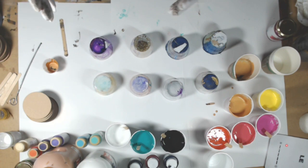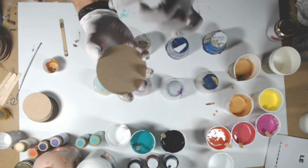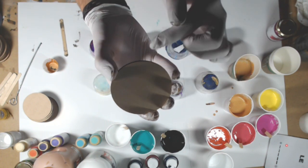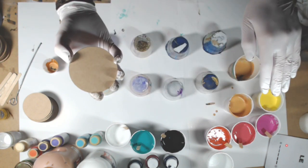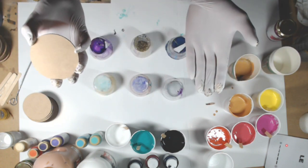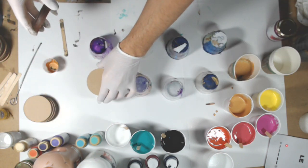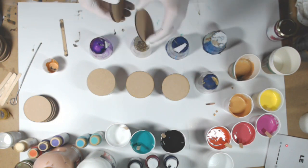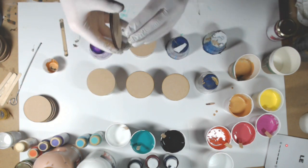Because the tiles are normally completely sealed, if you have a wooden plate or a canvas, you have some kind of texture and structure and everything can soak a bit into it. When you have a tile, they are normally completely even, clear, and coated, so you can clean them very easily, which is the intention, to not have any dirt on there. If you pour on tiles and you have a very thick pour, it might peel off because the paint itself sticks together and cannot grab onto the tile itself.